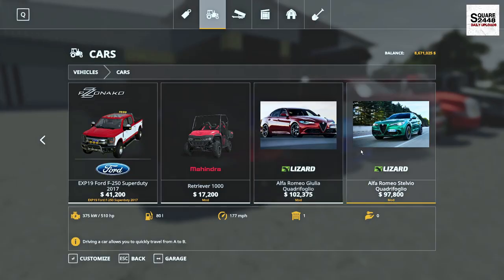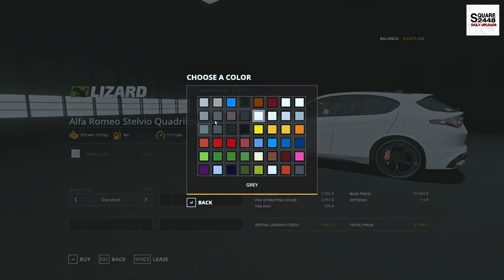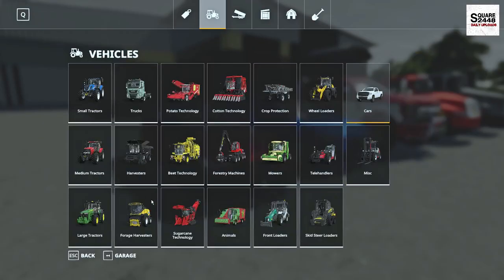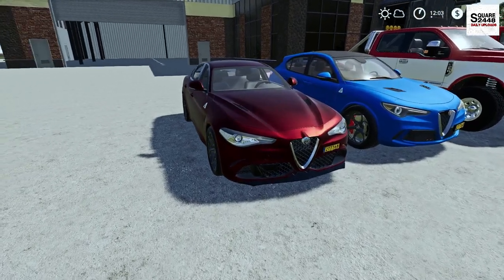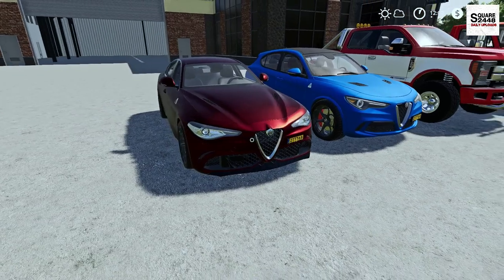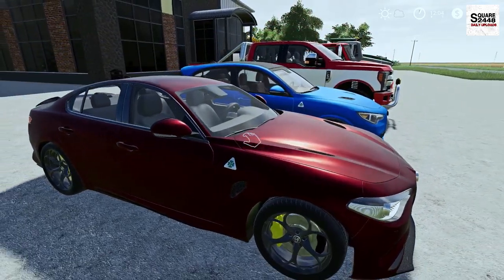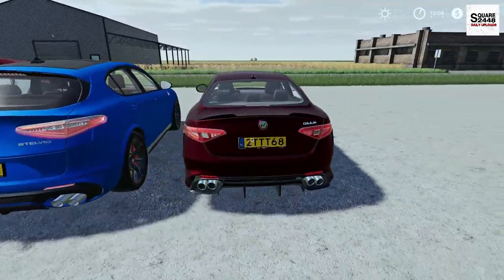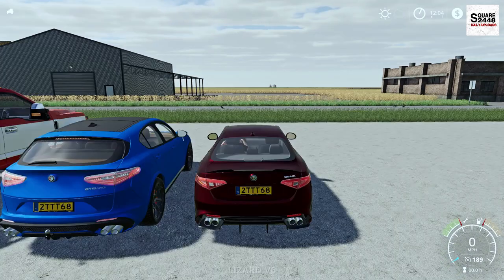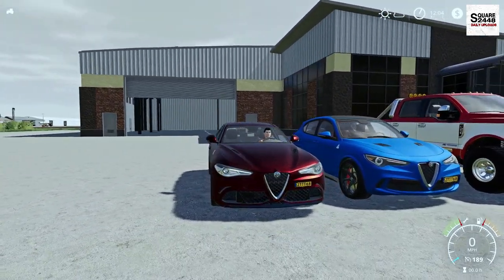The Alfa Romeo Stelvio Quattrofolio at $97,000 is the SUV. Once again, a very similar engine at 510 horsepower, and it does have the attacher for the hitch. Taking a full walk around, this is pretty sweet. I really do like the license plate on the side. We've got to get this switched over to American plates, but look at those wheels — very unique wheels with big brakes on them. Around back, this thing is very sporty. I'm a big fan of sports sedans — pretty much practical, but a ton of fun. Looking at all the lights, this thing in red looks outstanding.